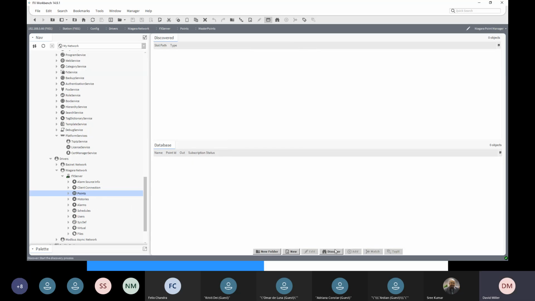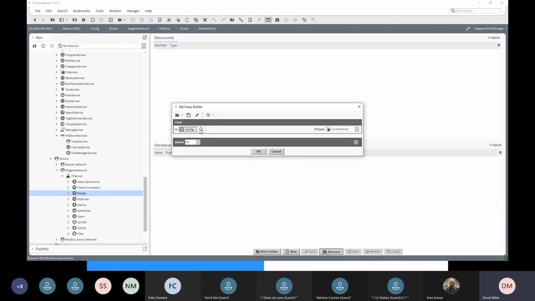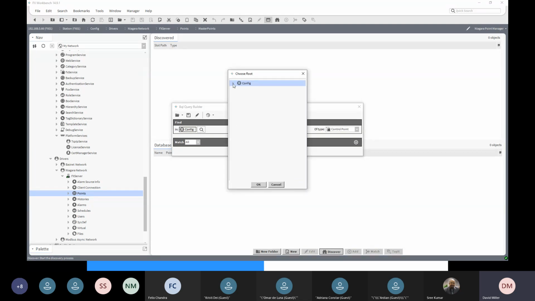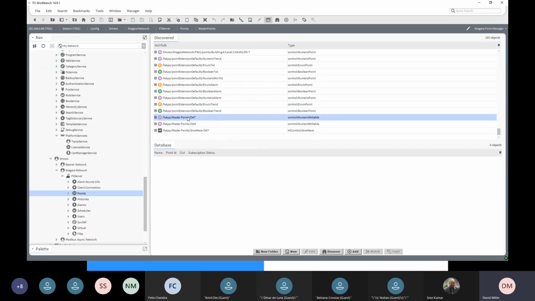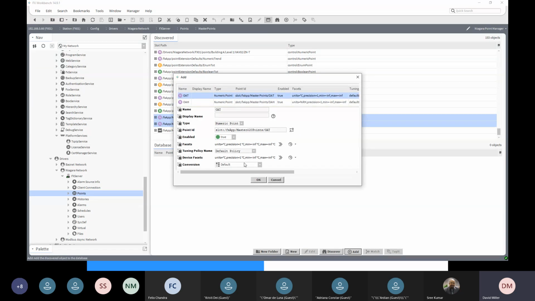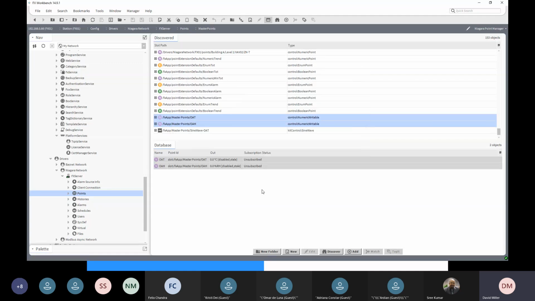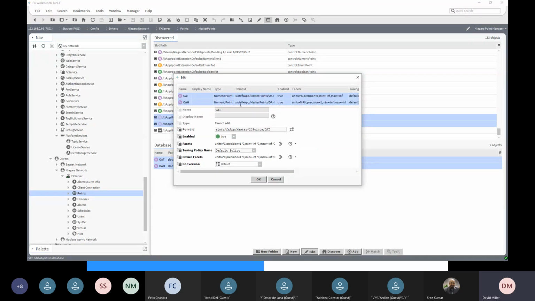And in that folder, I'm going to go and discover my outside air temperature and humidity. Okay. Oh, and there. Select them, edit.